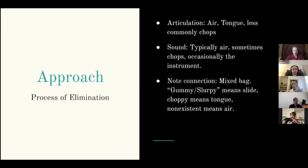Sound issues, almost always air. Occasionally it can be chops. And sometimes it can be the instrument, say a leaky water key, or there's a hole or there's a dent somewhere, really important. But typically it's an air issue. Most of the time young students are gonna sigh instead of blow.